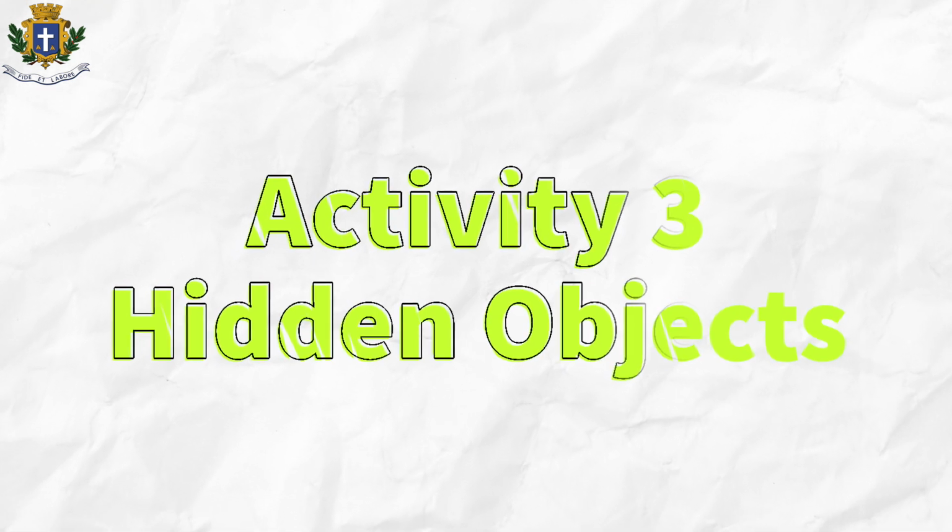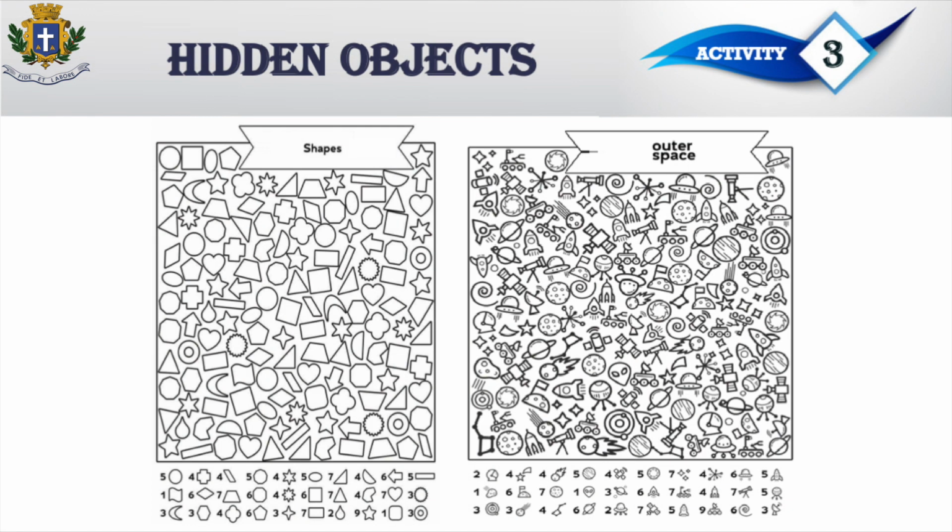My next activity to improve attention and concentration is finding hidden objects. It's a puzzle again in which the child must find items from a list that are hidden within a scene or a picture. For example, you may see 5 circles listed at the bottom of this worksheet, and the child is expected to find all these 5 circles in this picture. The child may use different color pencils or sketch pens to shade each of these objects.